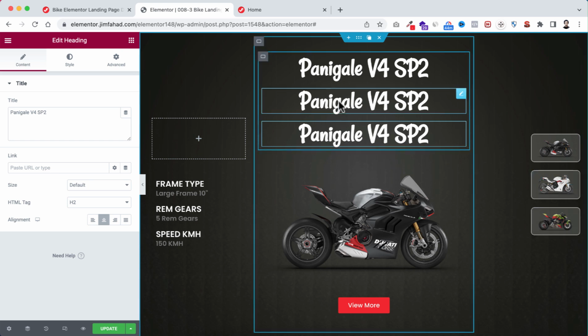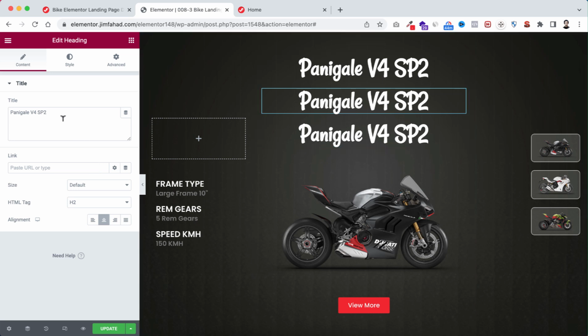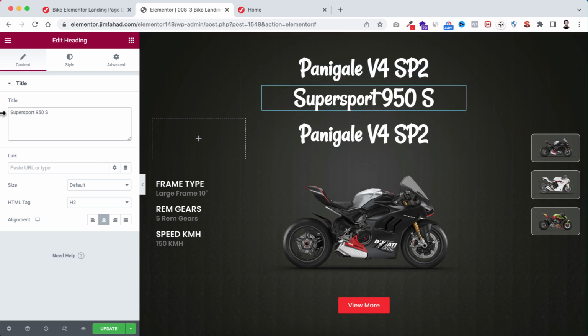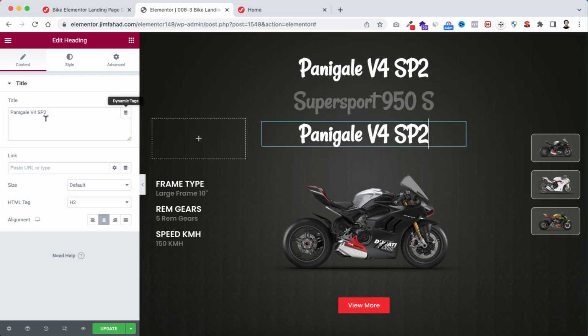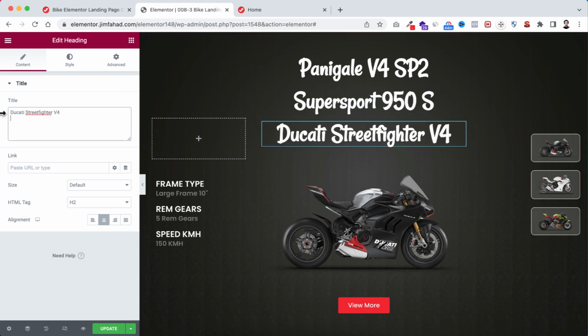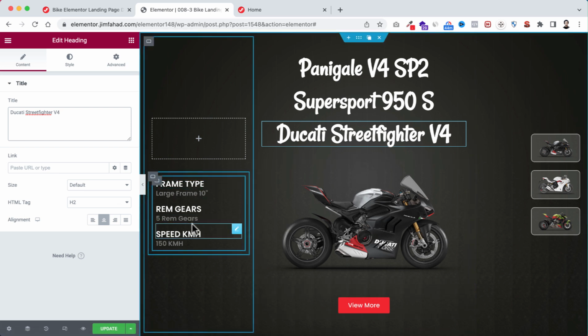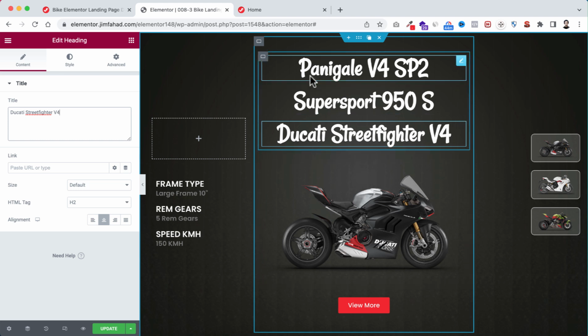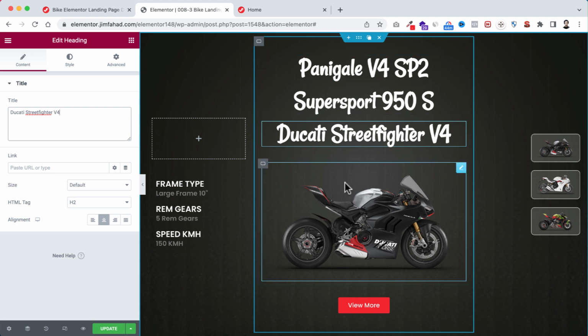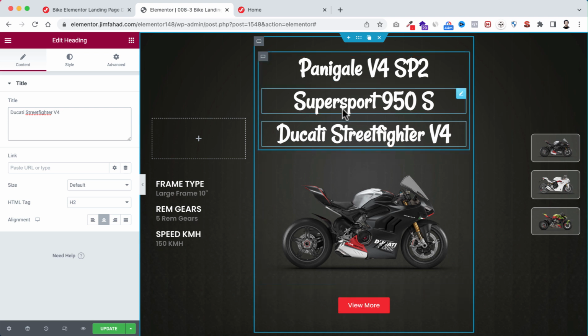So here, let's replace this second heading. That would be the name of the white bike, our second bike. And the third one, it would be the bike name of the green bike. And same rule for the images, for the buttons, for the details. And you remember, you see at the beginning, I have taken a parent container for this heading. Actually, this is the reason I have taken this parent container. Otherwise we could easily take the heading, then the image, then the button without taking their parent containers. So that was my purpose, to take the parent container for each of these elements.